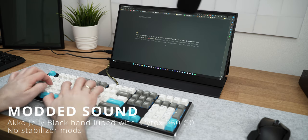All the mods and stuff it has built in make this keyboard 1.25 kilograms, so it's a nice weight, does not slip around the table and will stay in one spot when you type. Personally, I like it this way. Also, if you are fine with stock PBT double-shot caps, they are actually super good. RGB will shine through them nicely and they are better than most PBT keycaps on the market.